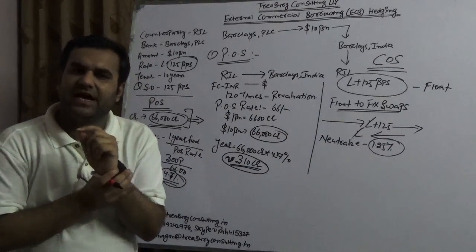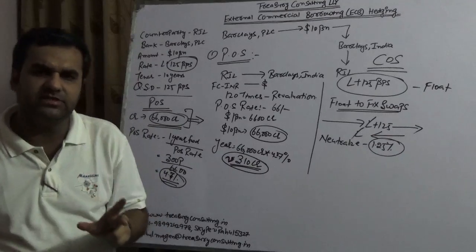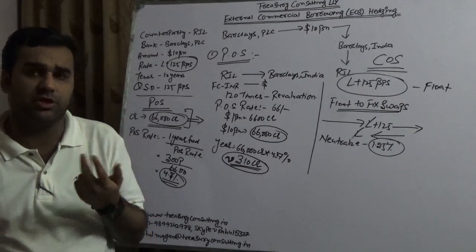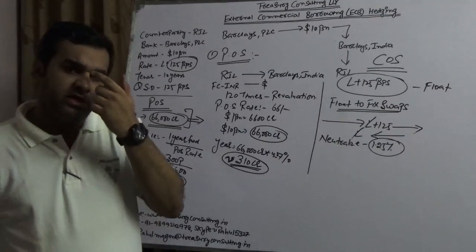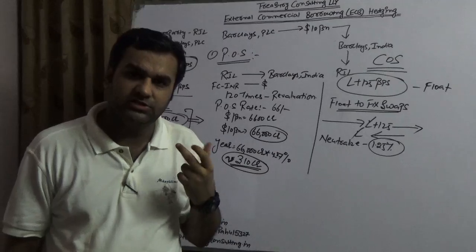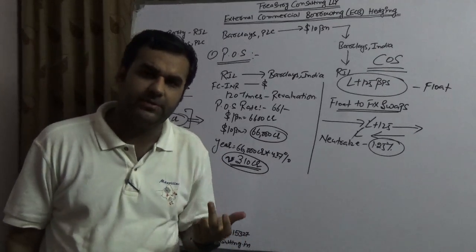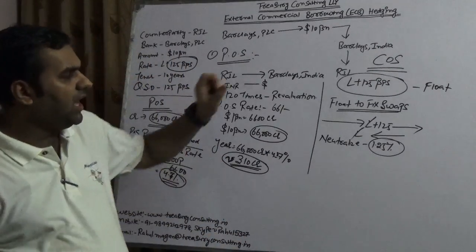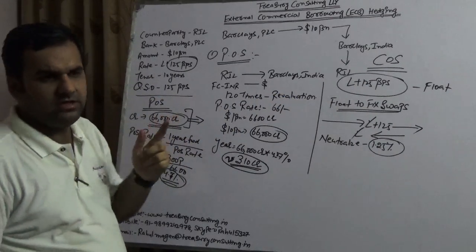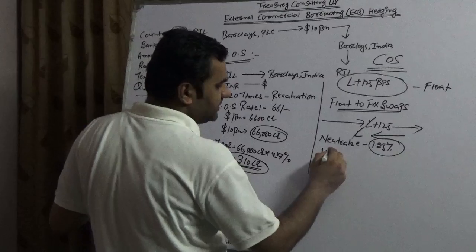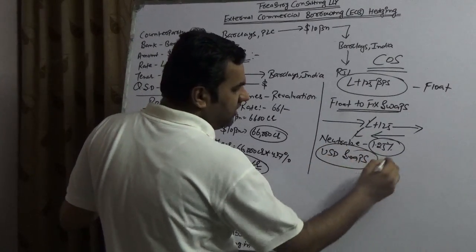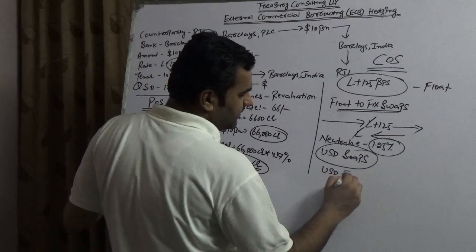We need to understand that banks are not charitable institutions. They are not at all charitable institutions, and they should not be charitable institutions. Especially if you are talking about a British bank like Barclays and all, they are not at all charitable institutions. In that sense, what would happen? The bank will say, I am neutralizing your L, but you need to pay me a cost. And the cost of that neutralization would be USD swaps, shortly known as USD IRS.